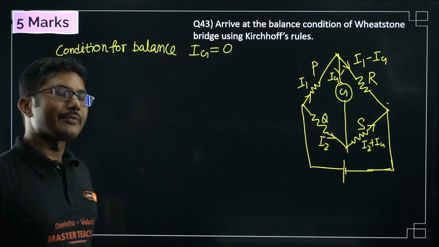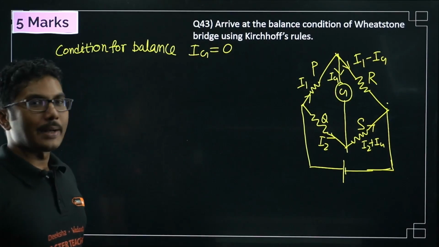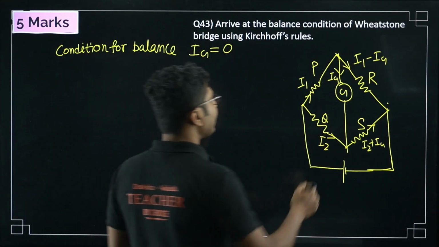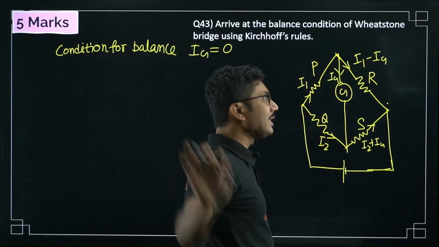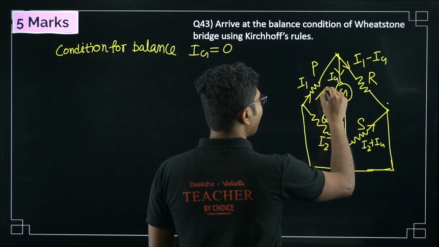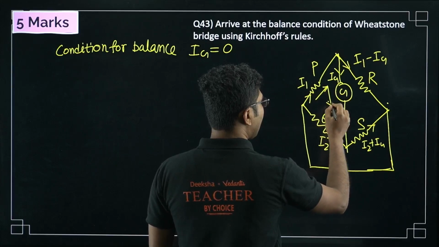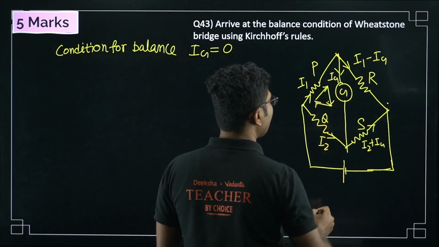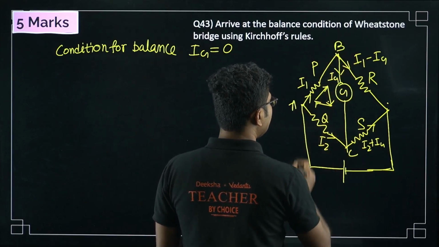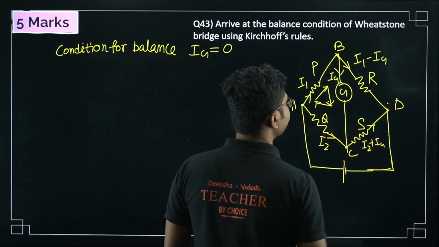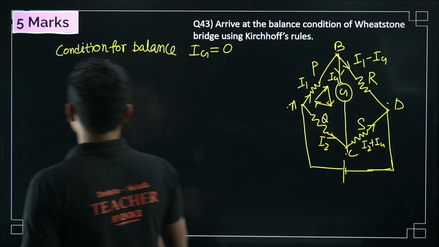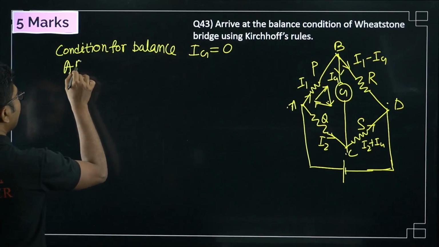So we will start with this, and then we will apply Kirchhoff's voltage law. Kirchhoff's voltage law means we will put Ig equals 0 from the beginning, so we will ignore anything related to Ig. Now we will apply the law from here, here and here. This is our first loop as usual. We will start from here, A, B, C, A. This is say D. Loop A, B, C, A.